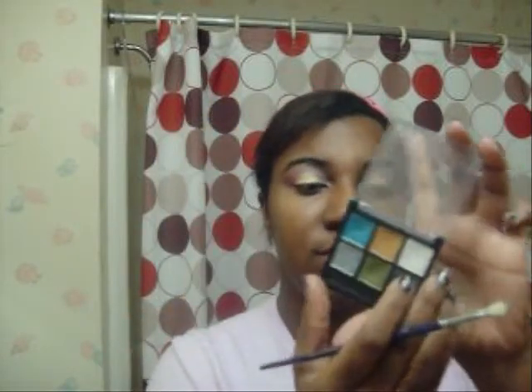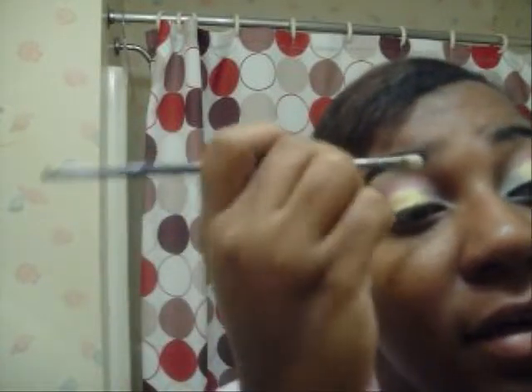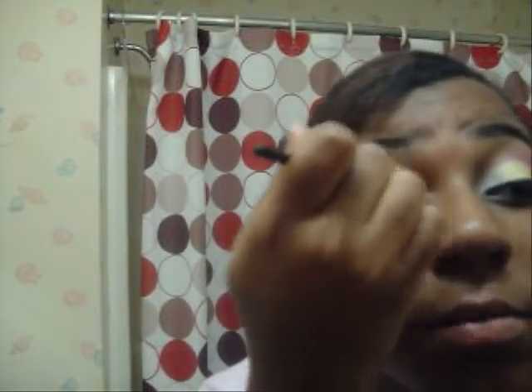Then I'm going to take a little shadow brush and go into a white shadow. I'm using my Jane Mix and Match in the color Diamond — these are jewel tones — but you can use any white shadow you want. Just apply that into the inner corner of the eye, the inner one-third of the eye, and blend it into the yellow. Now taking that yellow brush again, dig it into the yellow just a little bit, tapping off the excess, and go over a little bit of that white so it'll look more blended.